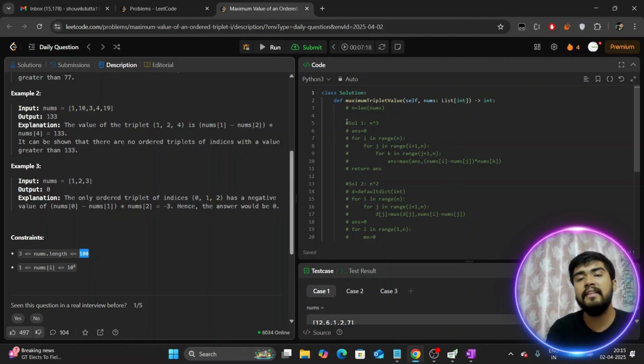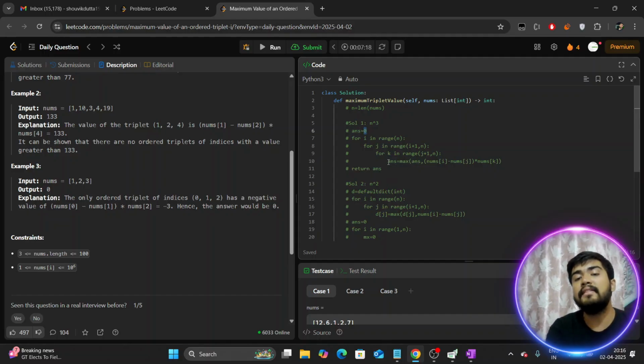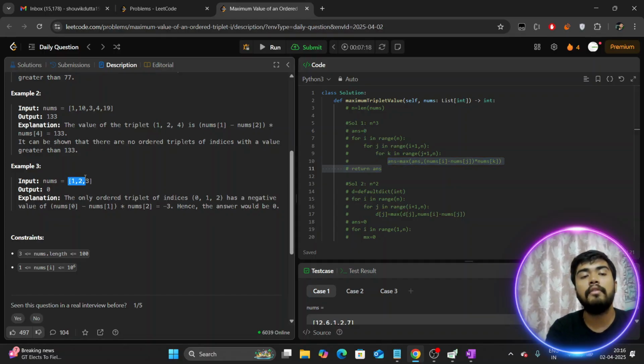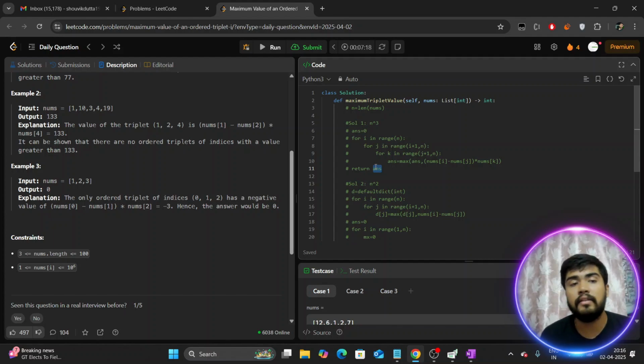I am not going to explain what it is, but you can see we are starting our nums pointer at the ith index, the jth pointer as i plus 1 to the nth index, and the k pointer is j plus 1 to the nth index, and we are maximizing the answer with the formula they have given us. We have initialized our answer to 0, because in the test case we just discussed, if all are monotonically increasing, then all the triplets are going to give you a negative value. In that case your answer should store the maximum, so the answer is initialized with 0 only, and you will provide a 0 for this particular test case.